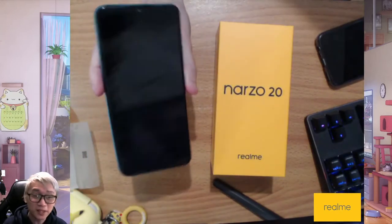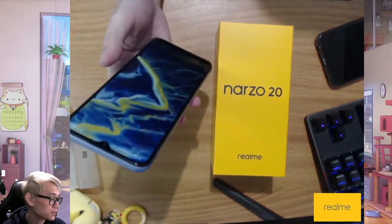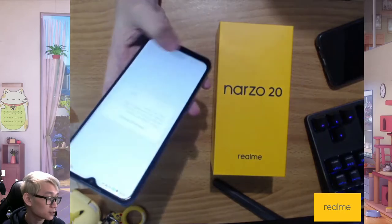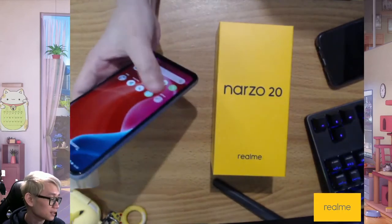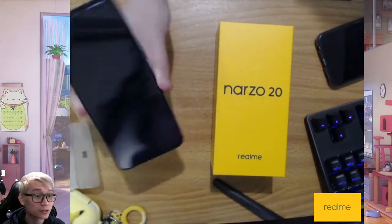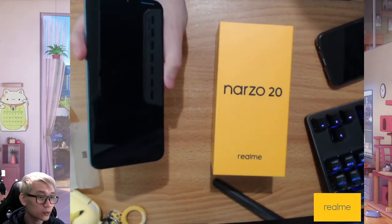Hindi lang yung 30fps, di ba? Hindi lang yung 30fps. Gusto ko yung abot tayo sa... Subukan natin i-run. Feeling ko ma-run naman natin for the meantime itong Genshin Impact. Gusto ko i-testing yun kasi yun yung lalaro ko ngayon eh. Let's try to run it, see how quickly it loads.